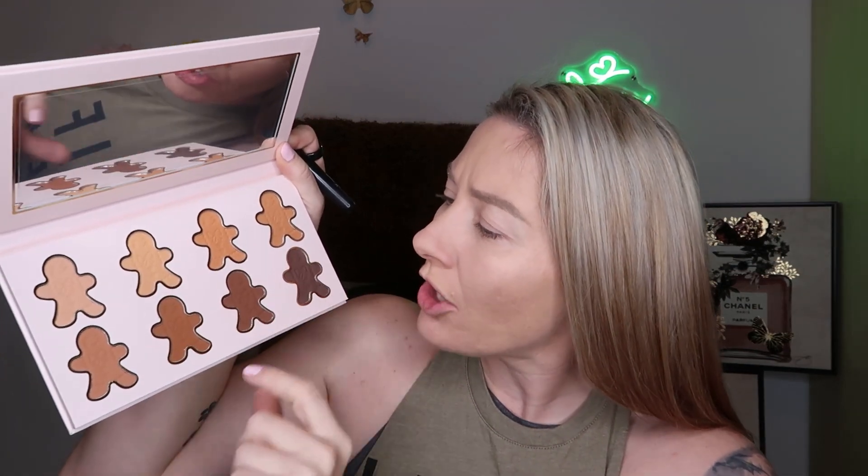We're going to jump into the face products next. I have two P Louise face palettes — one is the But Baby It's Cold Outside palette with all the different pretty pink blushes, and the other one, which I am so excited about, is the Just Roll With It bronzing palette. I have been wanting to use P Louise for bronzing and I was so excited they came out with a palette for it. I think the shade I'm going to use is this one down here — this one's a little too light, these are too warm, this one leans a little cool-toned so I think I'll grab that one.